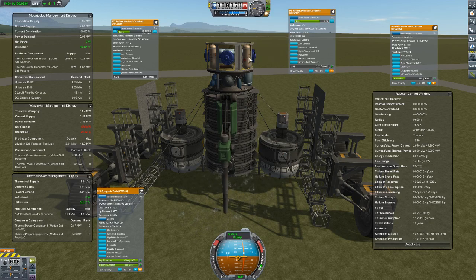Doesn't go very fast. If you had more of these, or if you had the bigger units, more upgrades, you know. But at our current tech level, that's our rate. That's the rate at which we produce enriched uranium. Cool.